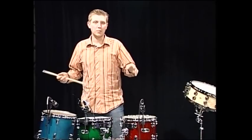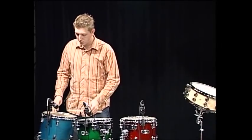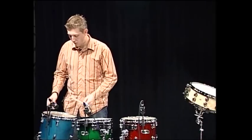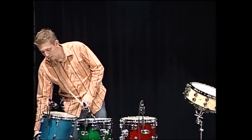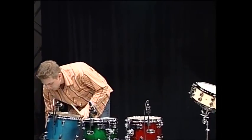If you have your toms separated into thirds or fourths, you're going to be able to create different melodies with them instead of just having a drum to hit. So it's really important. And the first thing you want to do when you go to tune your heads is, like I said, you get new drum heads, and you want to start with the bottom one. So really quick, I'm going to loosen this, and I'm going to flip it over.